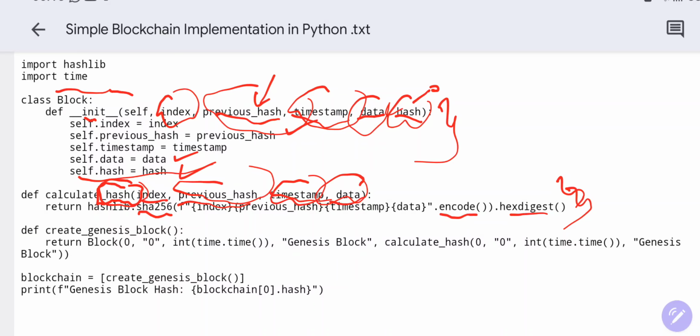Index means the number of the page. Previous hash means the signature on the previous page. Timestamp means timing. And the content you can see here as data.